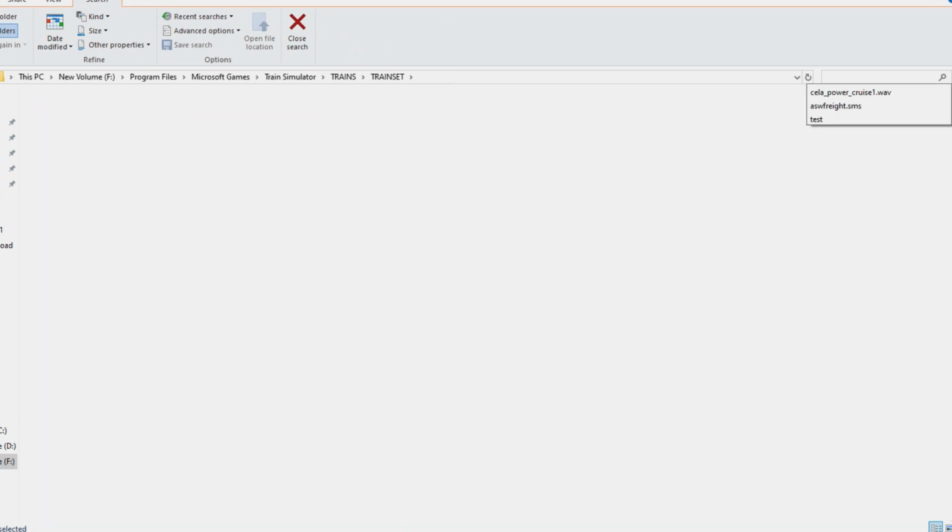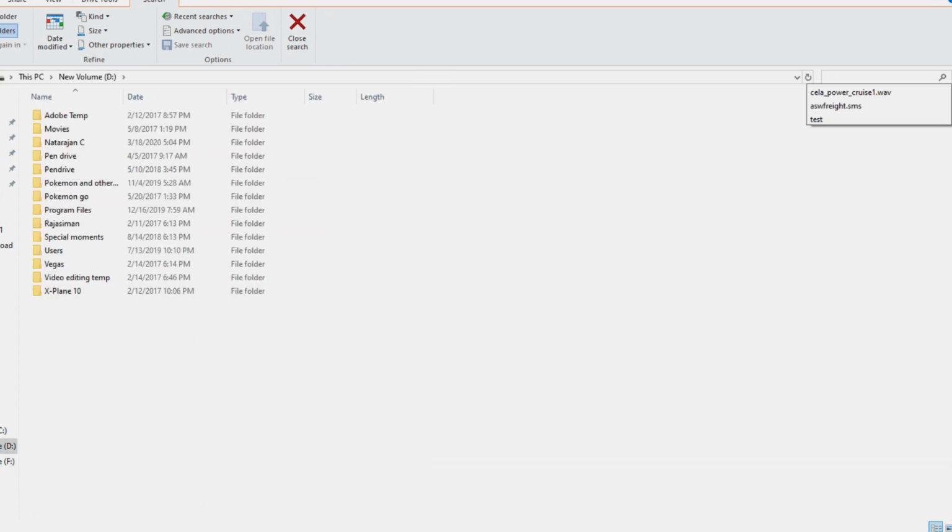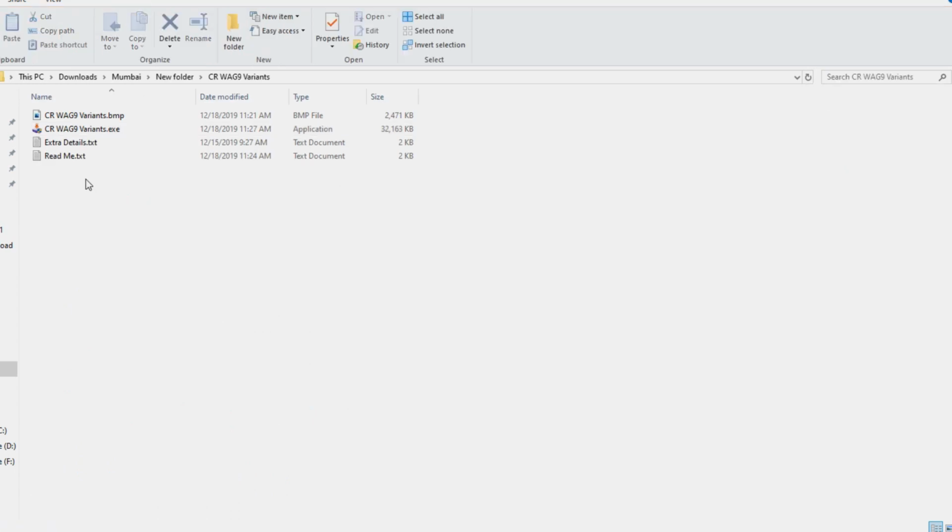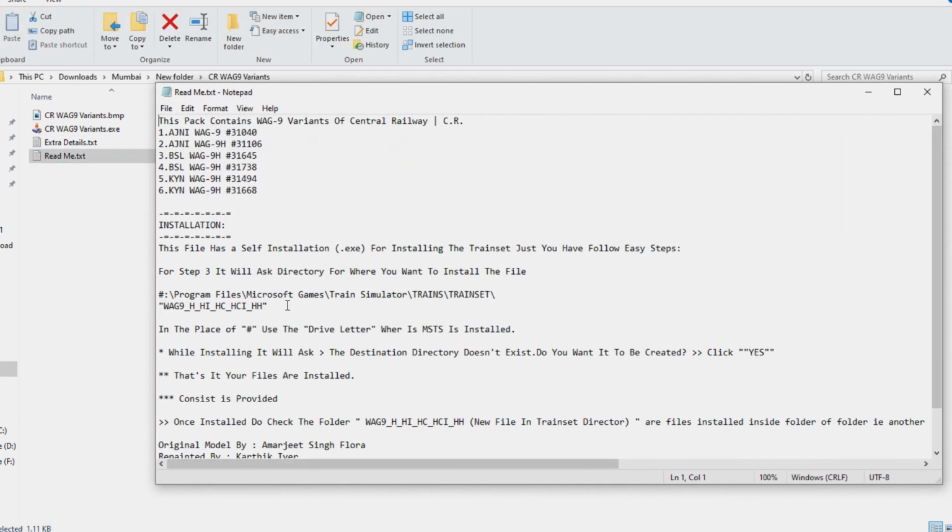So I would suggest you all to always read the readme file. Sometimes your locomotives will not have cab view and sound, but then that .eng file will be using files already present in the game from the default files like Acela or -9 locomotives. So I would suggest you all to open the .eng file and just make a small check before you start playing it. Now let us see how the wagons work.